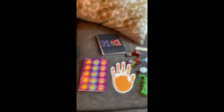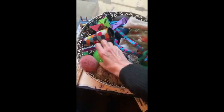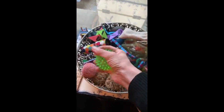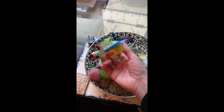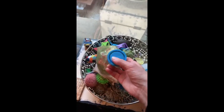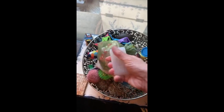You can also have the same items in more of a box form, which is what I have. This is what I call my fidget box. I have all kinds of interesting things there. Things to squeeze like this. And then there's another kind of sensation, kind of spiky. This gives a child more of a sensorial experience if they need it. There are things to build from. Of course, Play-Doh. These little Play-Dohs are really helpful and could even be in the smaller bag that you can transport. Here is the sensorial brush. You can just Google sensorial brush and brush your hands, your arms, whatever.